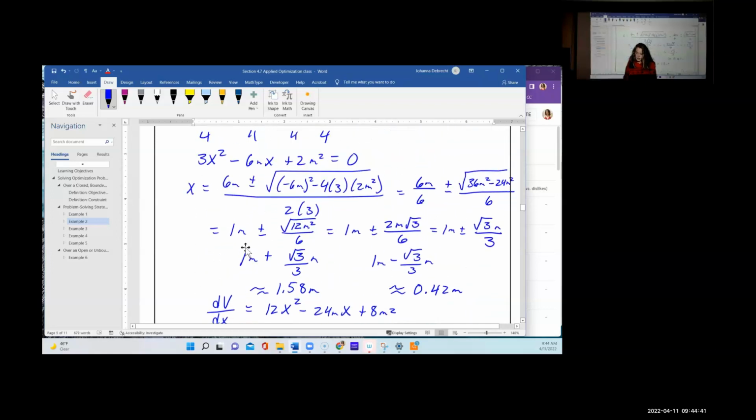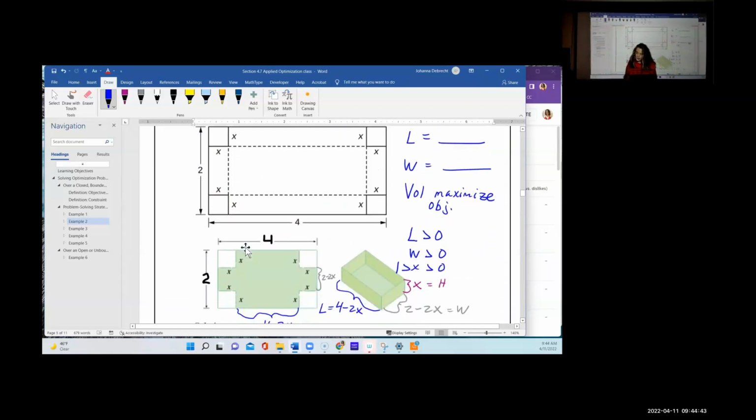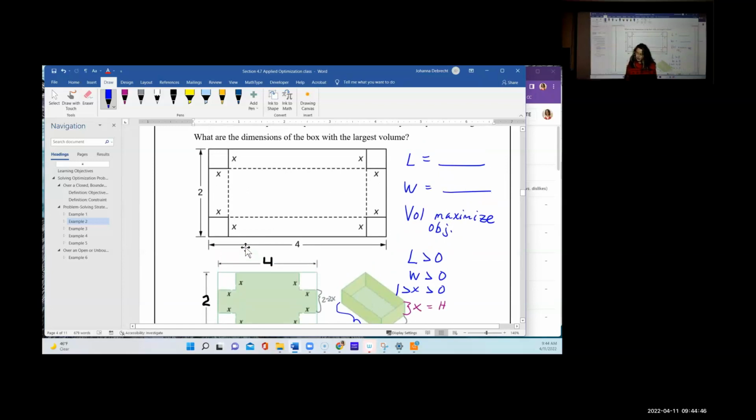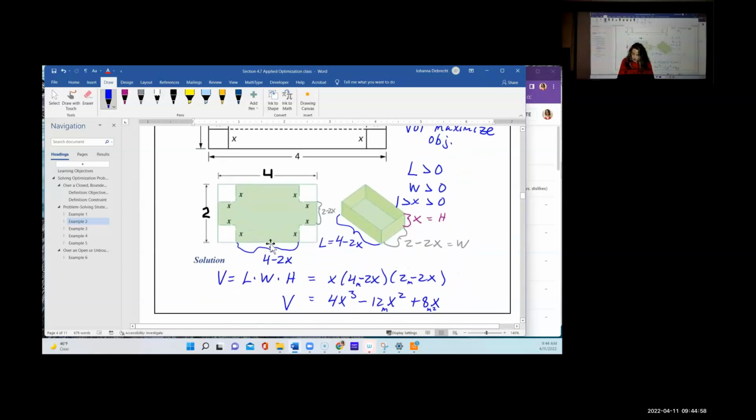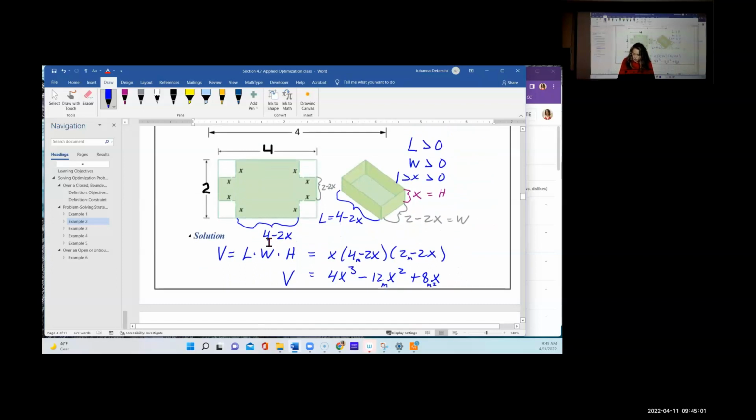Now, at this point, I have lost the train of what it was I was doing. So I'm going back to the beginning to figure out what I was trying to find. I'm trying to find the length and the width. So coming back to the beginning, I've got a formula for x, but I don't know what my other values are. So I've got the length as 4 minus 2x, and I now know x. And I've got the width as 2 minus 2x, and I now know x. So now I can find the length and the width.